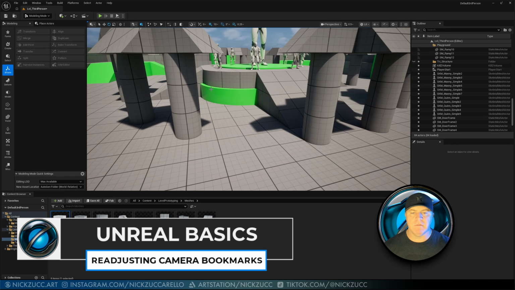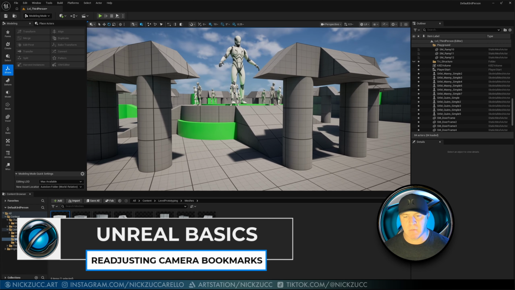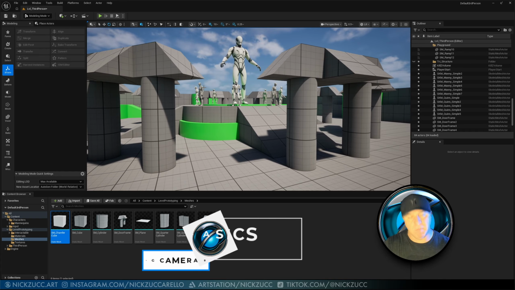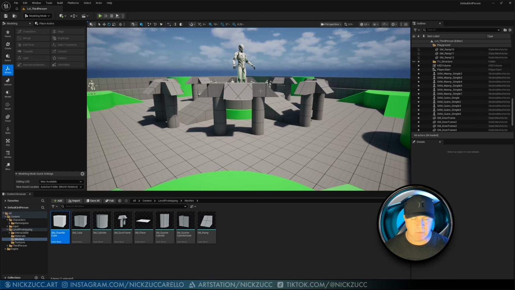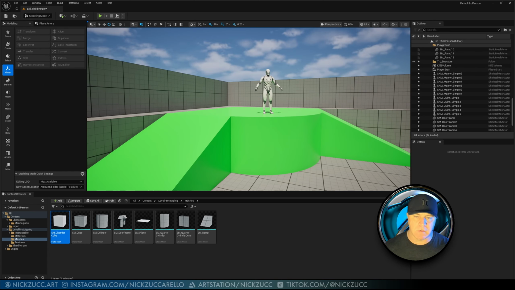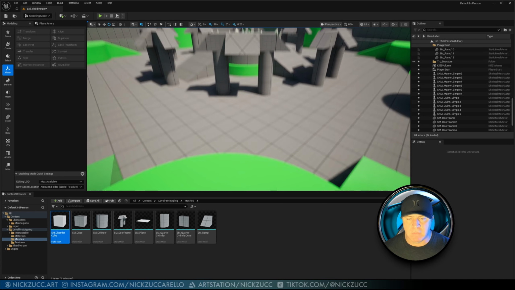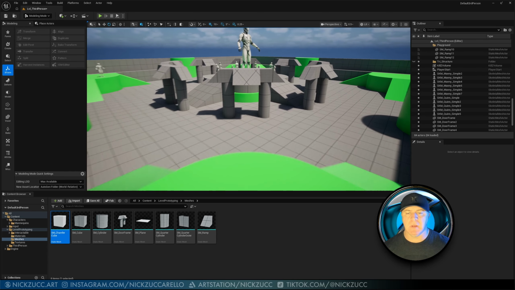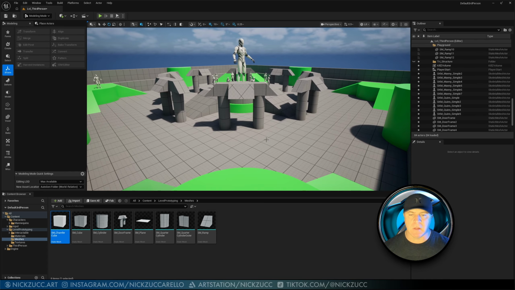And I want to build myself a nice little camera shot. So I'm just going to stage this up for something that I think might look kind of cool. So for me, I'll do Control-6 because I've got a few different bookmarks. Now I might as well evaluate the different bookmarks that I've got. So I'm tapping 1, 2, 3, 4, and you might get in this situation where after you do a little bit more work to your little world that you're creating, maybe some of those shots don't really hold up that well anymore. So for me, I'm just going to take my camera and I'm going to readjust some of this stuff to where I think it has a nicer layout.